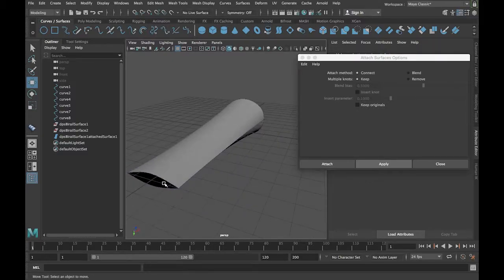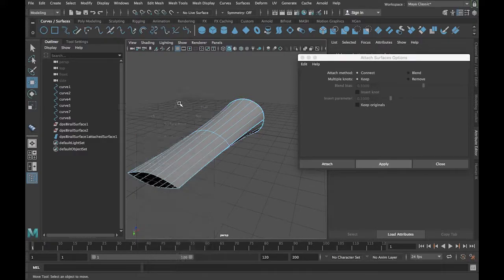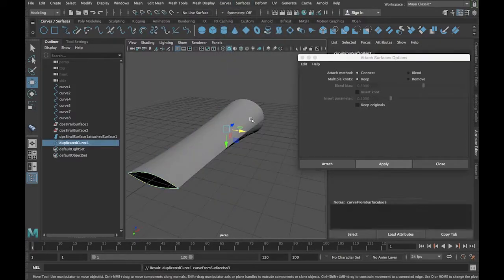So now what I want to do is make the end caps to the tubes. So I'm going to work in isoparms, and if I click right here on this curve, it highlights it in red and then yellow, and I unclick it, and now I can go up to curves and say duplicate surface curve, and now it's created a curve out of those two curves based off of the surface.